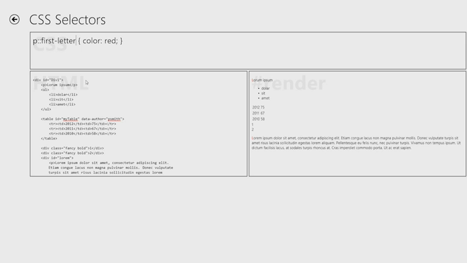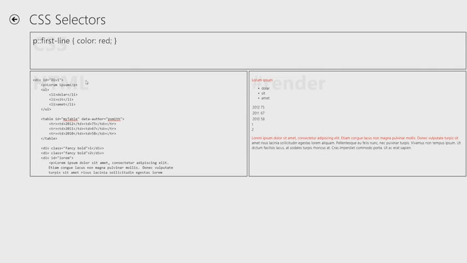Now notice that the L in the lorem ipsum paragraph is red. So even though there's no markup differentiating that first letter of my paragraph, it's been able to bring to the front this pseudo element. It's been able to apply a style just to that first letter. There's also first line, and this one's really cool because you can see that it already has applied that to the first line. But what if I'm not doing color red? What if, in addition to color red, I'm also doing the font size? Let's up that font size to, say, 24 points.